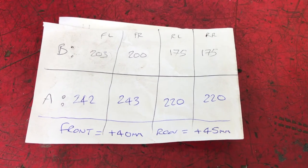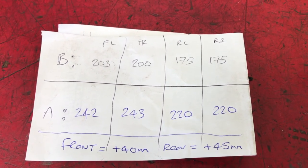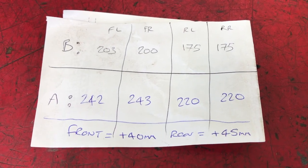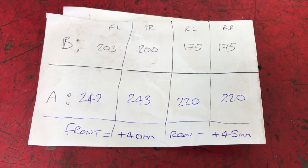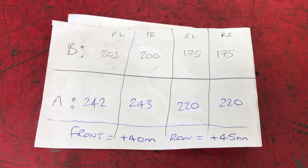Alright, so before and after figures. The front was a bit uneven, that's actually come closer now, which is weird. The back's spot on 45mm. And the fronts have averaged around 40, which is good because the rear was a bit sagged, so I'm happy with that. The only thing on the wheel alignment, I couldn't get the rear toe within spec.